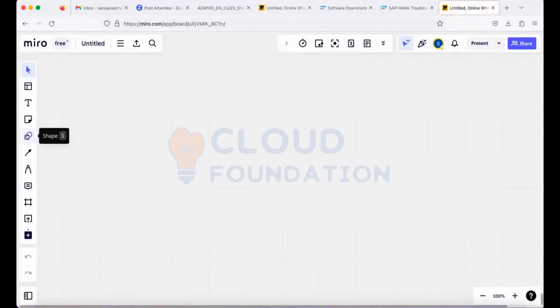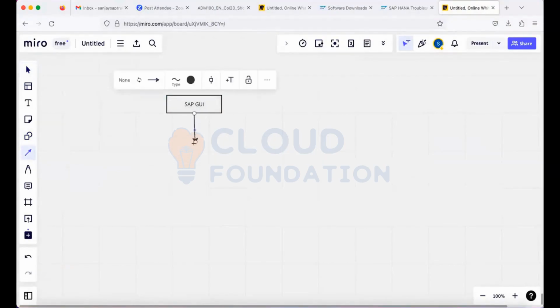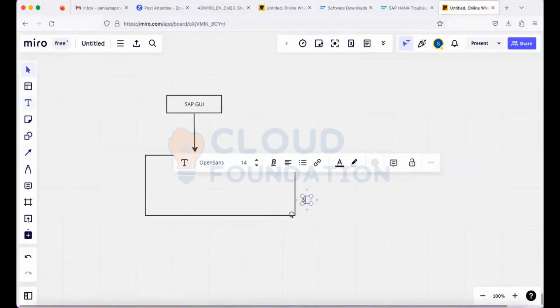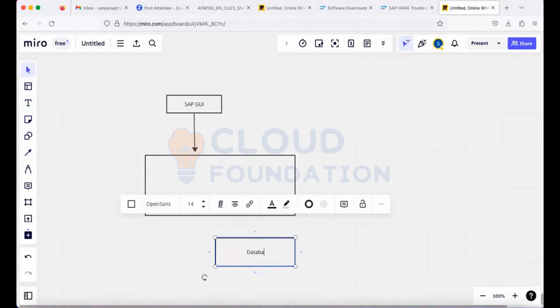You guys understand the 3-tier architecture. You are going to log in through SAP GUI, right? From SAP GUI, you connect to the server. The request comes to the server here. This is your SAP application server, and the SAP application server is connected to the database.